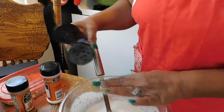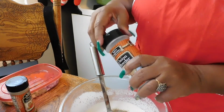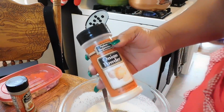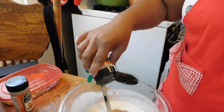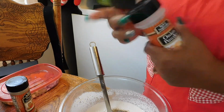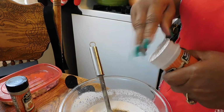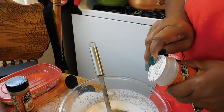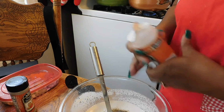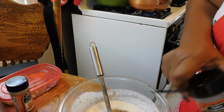So back to this dressing, right? So the cornbread, I'm just going to add a little black pepper, some onion powder, right? Let me see if, yeah, you guys can see. So onion powder. Oh, it's not even open. But in here, we're going to add this, right? Let's go ahead in here and do us some onion powder. We only want a little, right? Well, never could have too much flavor, right?